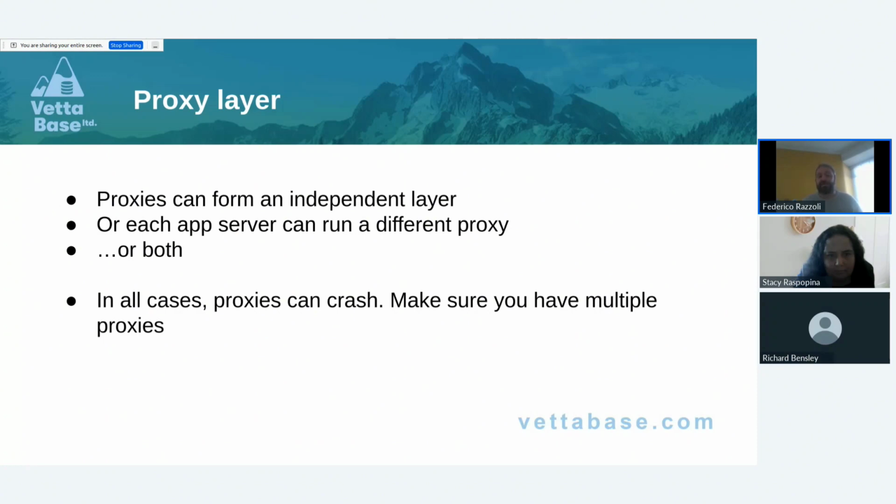Usually, in this case, you run it in the same server or sometimes in the same container, but this is a bit incompatible with the containers philosophy. So more likely you will use the sidecar pattern. Anyway, basically the idea is in the second case, you will associate one proxy to one application server.